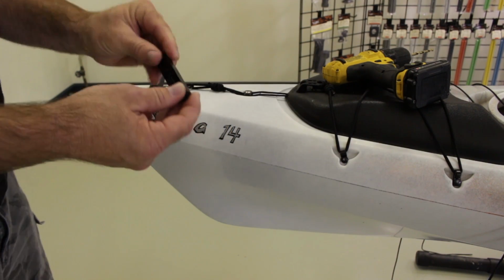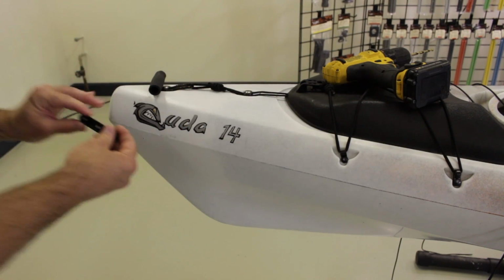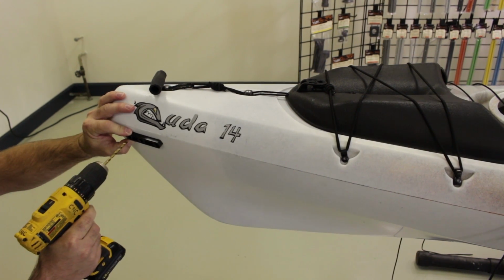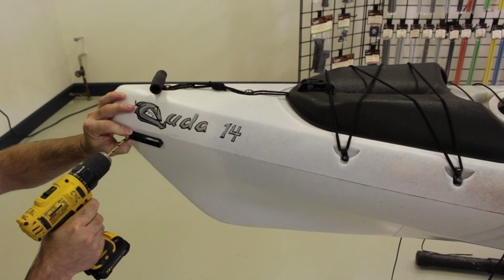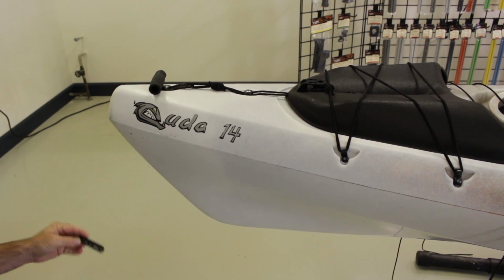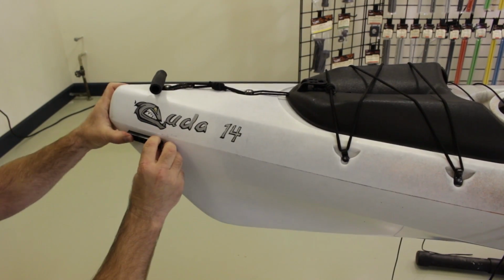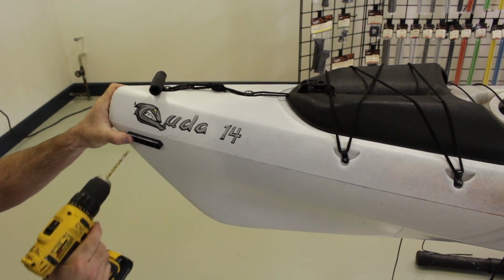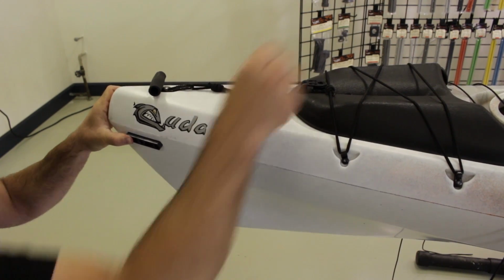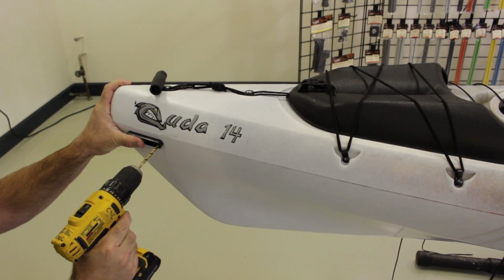So what we're going to do, we've already popped the nuts out here. With making sure that we've got the pulley part to the front of the boat, we're just going to put this in place about where we think we're going to want it, and then using the backing plate as a guide, I'm going to drill the first hole. Once I get that hole drilled, I'm going to go ahead and take one of the fasteners, use it to hold it in place. That'll keep it from sliding around. Now I'm going to drill the second hole. Again, using a fastener, drop it in place. I'm going to drill the 3rd hole.